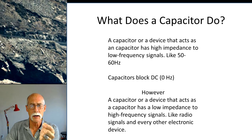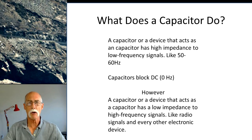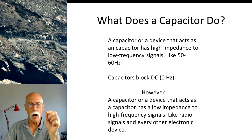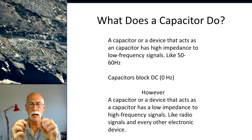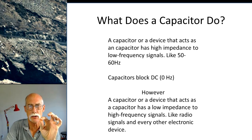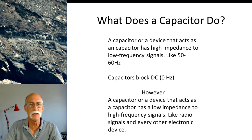A little disk ceramic capacitor, or they could be big — there are all sorts of parts all over my desk here. What is not normally known is that a wire could be a capacitor too, because it is a conductor, and in a shield, the covering to the wire has a capacitance to it. A capacitor has a high impedance to low frequencies — 50 and 60 Hz — it doesn't pass them well. They block DC current, which is why you use them in tube amps to isolate the various preamp stages, because at 0 Hz it can't pass current.